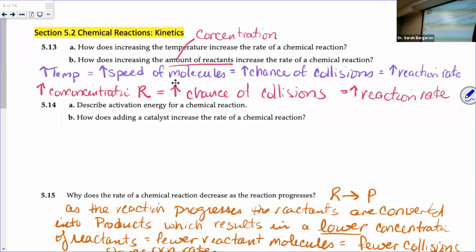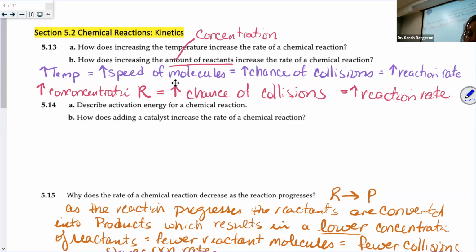So you can use that as an analogy to answer some of these questions. Like what happens if you increase the temperature? Well, tell me about molecules and temperature. What happens when you increase temperature? What do our molecules do? They move faster. Temperature is a measure of how fast molecules are moving. It's just their speed. So if you have a bunch of cars on the road and everybody hits the gas, what's more likely to happen? A collision, right? The faster cars are going on the highway, the more likely they are to run into one another. Same thing with molecules. So if you think of them in those terms, it should help you.